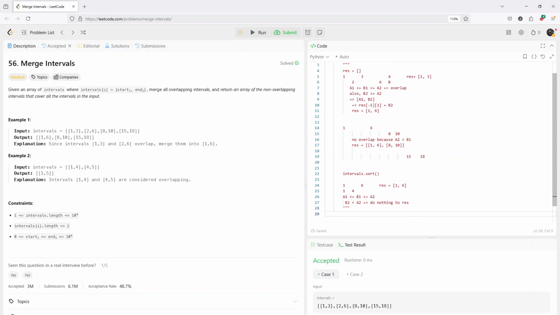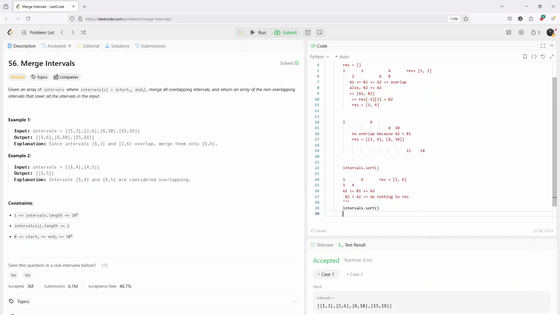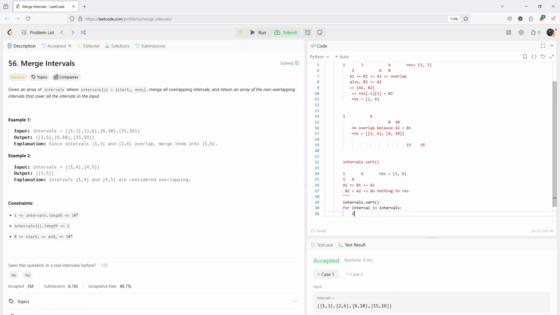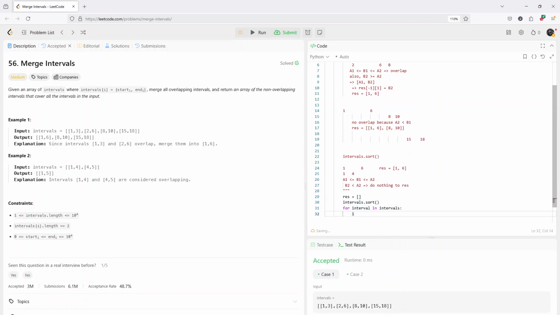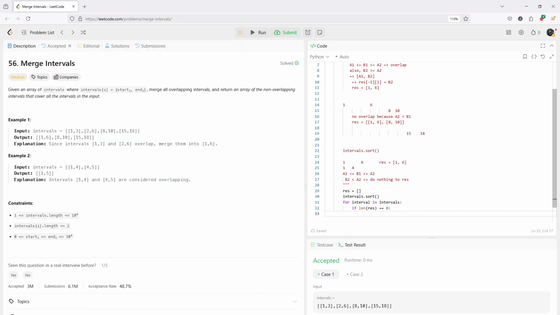Okay, so we have intervals.sort, and then for interval in intervals, you need res. So if res is nothing, you just add the current interval to it. If length of res is 0, then res.append(interval).